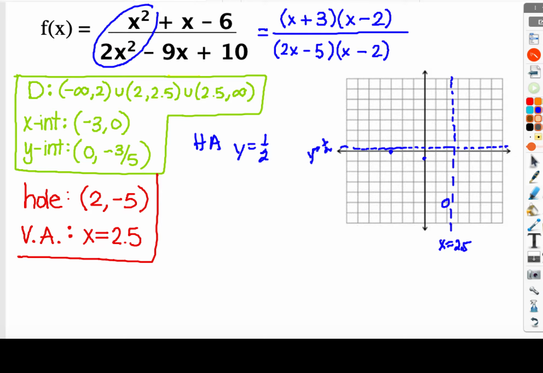And that's really enough information for me to follow my line through my points toward the hole, skipping over the hole though, and getting that left branch of my hyperbola. Now you can plug random numbers in on the right side. I'm going to go ahead and use some symmetry here. From where my 2 asymptotes cross, I notice that my hole is exactly 5.5 points down from my vertical asymptote. So I'm going to move another 0.5 point to the right.